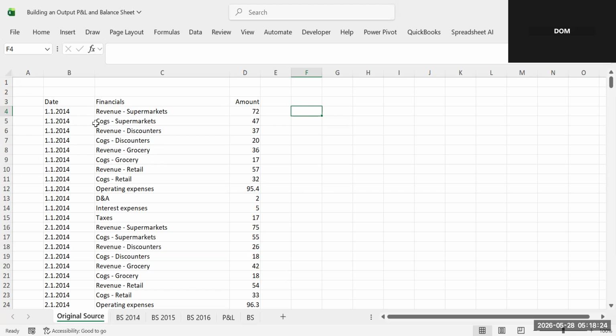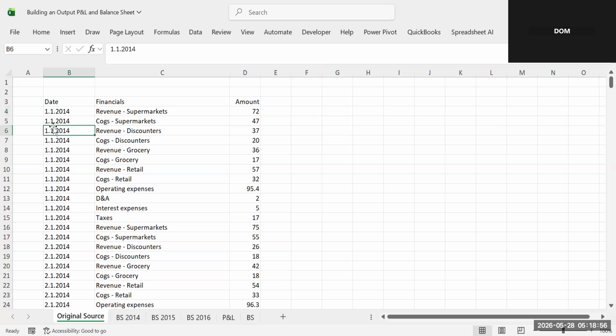You said we test by the TEXT function. Yes, we test by using the TEXT function: equals TEXT, the value is the date, comma, opening quotation, 3 Ys, close the quotation, enter. If it gives you the same text, then it is not a date. Okay. So what do we do first?